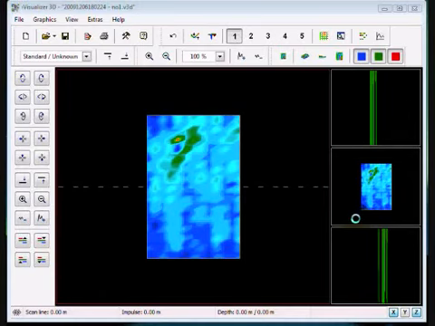Today I'm going to be explaining some of the functionality of the Visualizer 3D software. The main reason for this is when you come for technical support, we're going to ask you to maneuver and navigate through your screen and to perform different functions. This is going to help everybody here, especially us on the technical support side, who are trying to assist you and help you with your scans. So let me begin here with some of the basics that we're going to ask you to do.